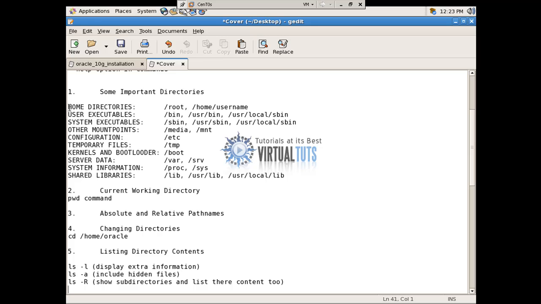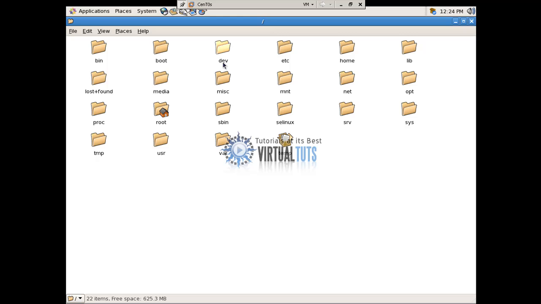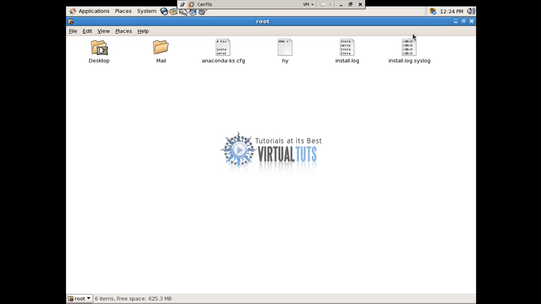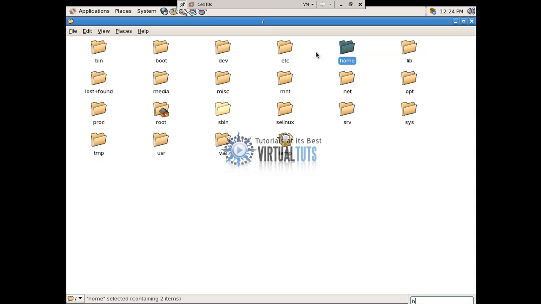As you can see here, the home directory exists in /root. /root is the user, the super user of Linux. And if there are further users you have included in your Linux, they will reside here. For example, browse my computer file system. You can see here home, and root, the root folder. And you can also see home. There are two users that exist, Raza and Oracle.